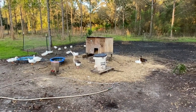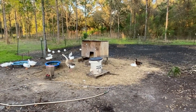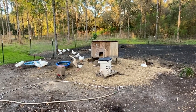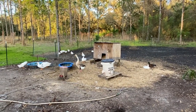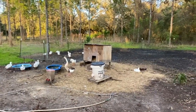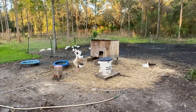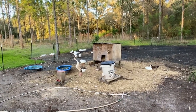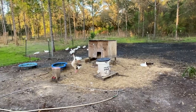That saves his life because we were going to put him into freezer camp - he wasn't doing his job as a guard goose. He was letting crows come in and get our eggs, eat the eggs that the ducks lay. So he'll be going home next week and we're going to get a young gosling and raise them up with the ducks, let them bond with the ducks as a guard goose.